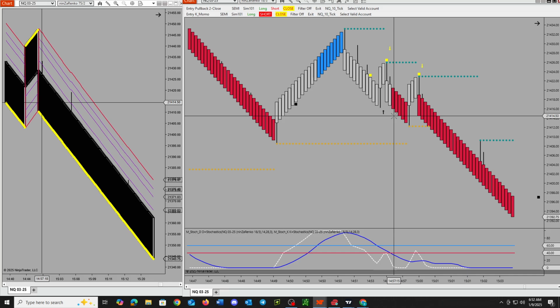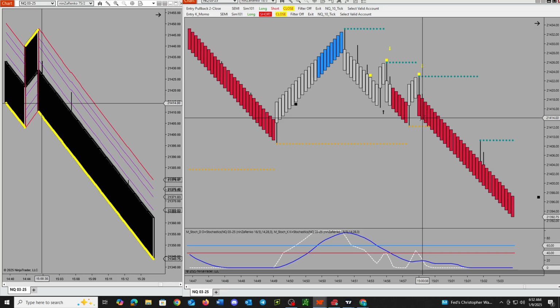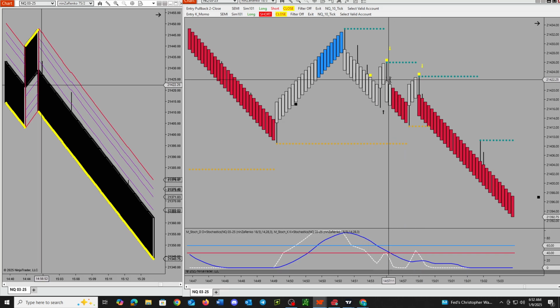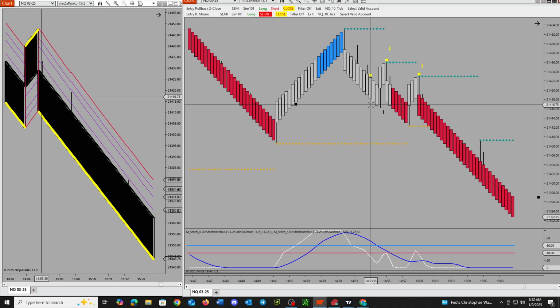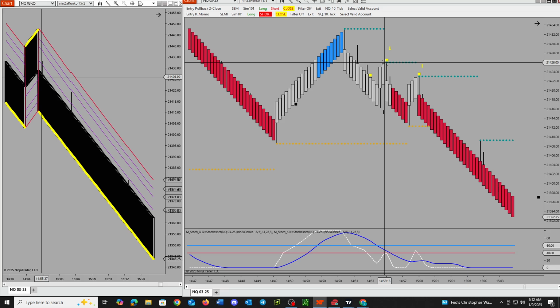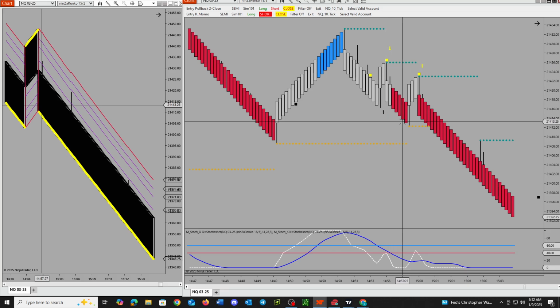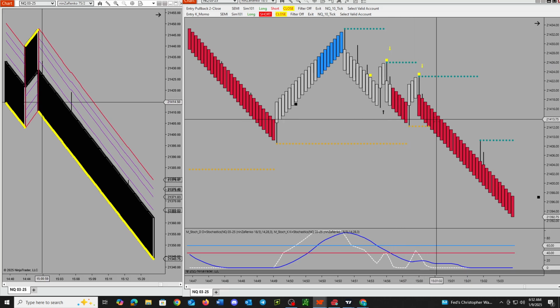Okay, now if you miss that, now we've got red, we get the B4 jiggle. There's your other entry. It's just, this is a compact version. So we would have gotten our points here, our 10, and probably, yeah, we would have gotten the full thing there, because we rode through that pullback and we got 10.21. But if you miss that, then you got the B4 jiggle right after that. So now you recognize the pattern inside the pattern. John Wick, K-Momo entry, and then look for the first B4 jiggle after that setup.